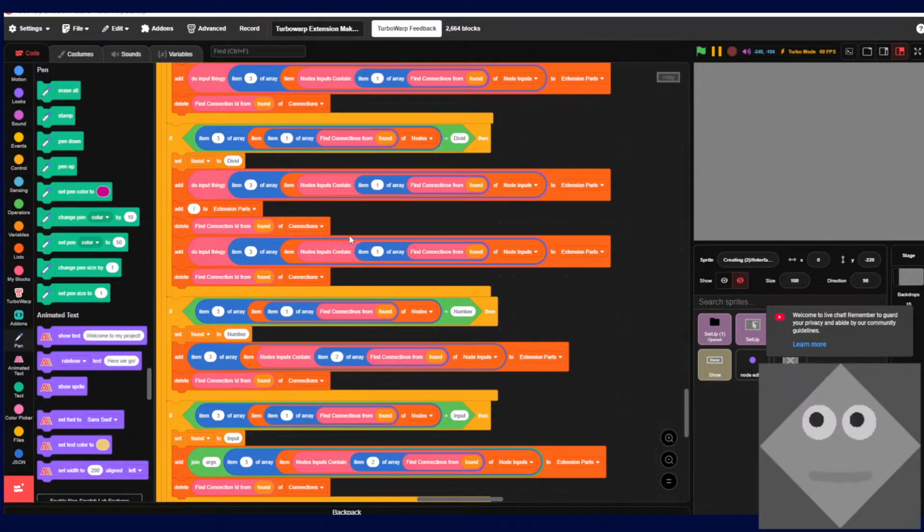Yup. Warp timer doesn't exist. That is great. Remove fencing, and that's it, I think. Yeah, that's it. Okay. Great.